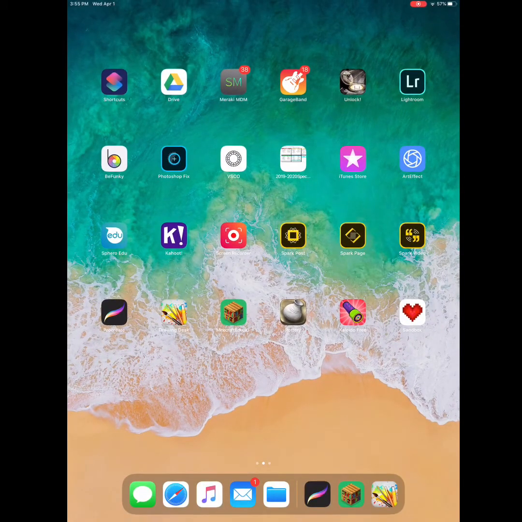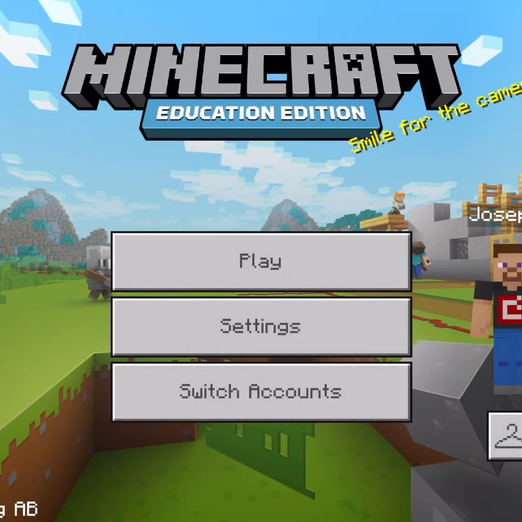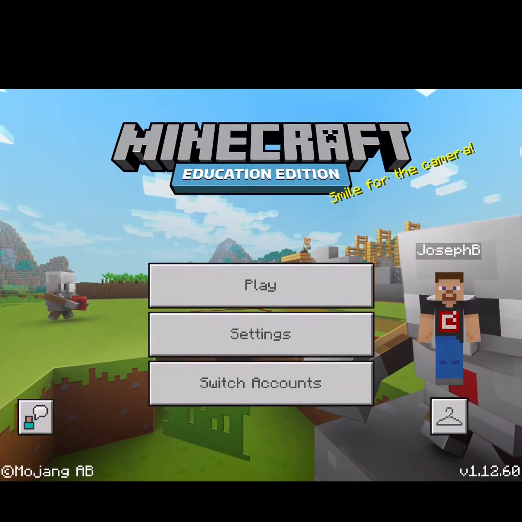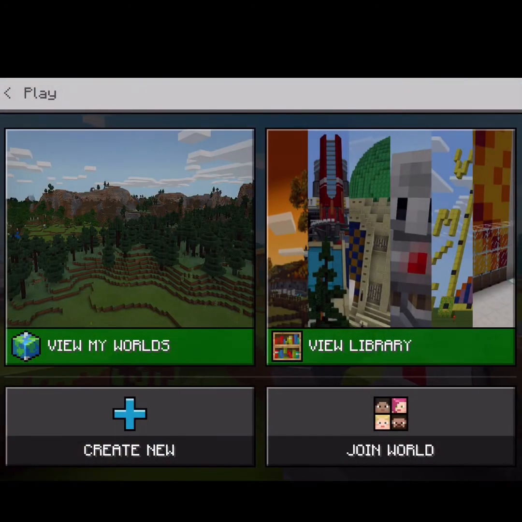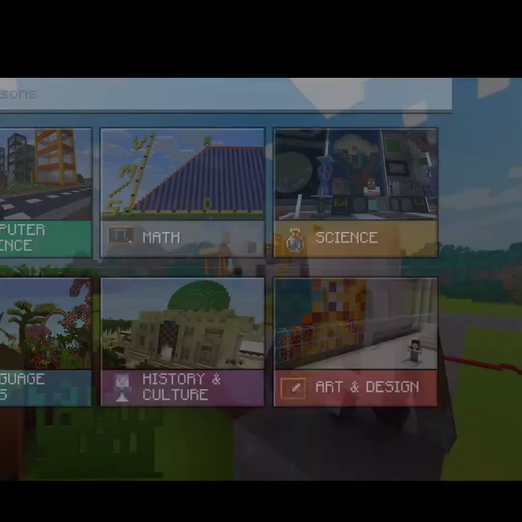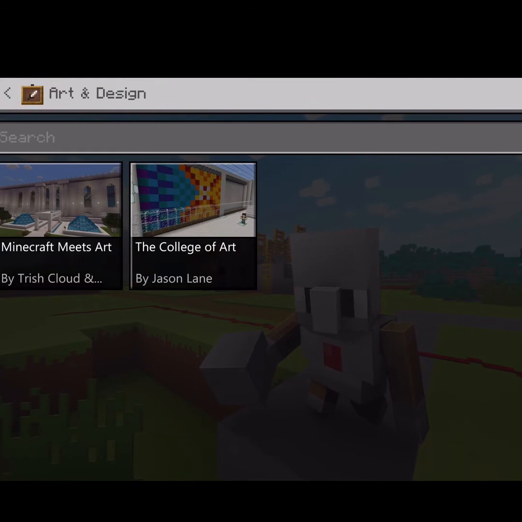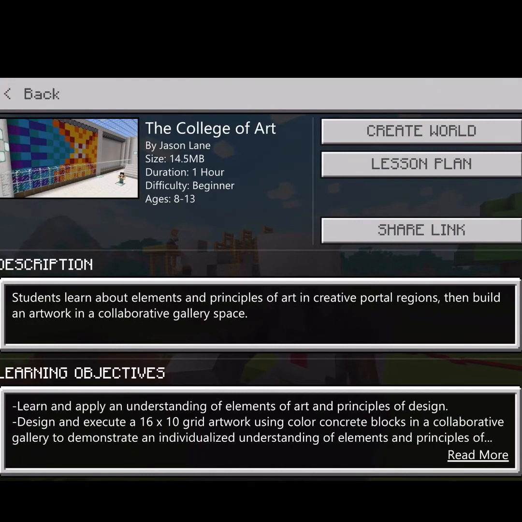Now, one that I use K through 5 and has been a huge hit this year has been Minecraft Education Edition. When you go to the App Store, you're going to see 2 different Minecraft apps. I use the Education Edition in the classroom. What's cool about it is that they have the option of creating their own world and being creative in that manner, but the View Library option has different lessons that I've used with different grade levels, and of course there's definitely some art and design lessons. The 2 that come with the Minecraft Education Edition, the College of Art one, is really great. So if your child already plays Minecraft, they're going to be a pro at this. They're probably really going to surprise you with how much they know.